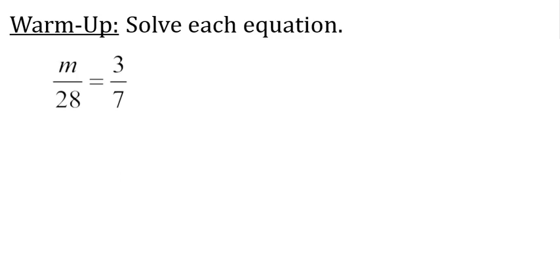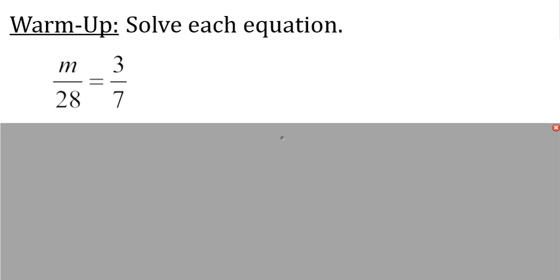Let's look at another equation. Here we've got m over 28 equals 3/7. Again, these are two rational pieces, fractions. We want to solve for the value of m that makes this true. So perhaps we could use the second approach that we were using in the first example to see how we could undo it. Because they are fractions, we could look at the elements in the denominator and find a common denominator to undo that equation.